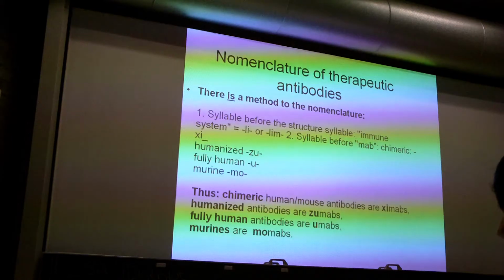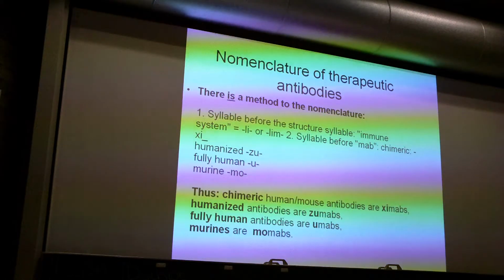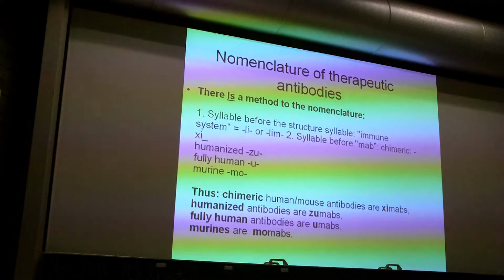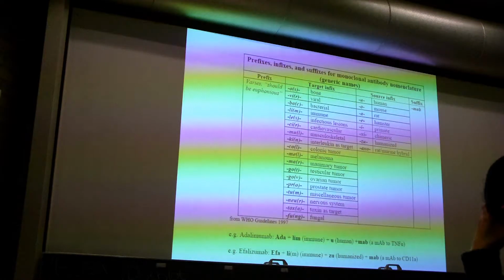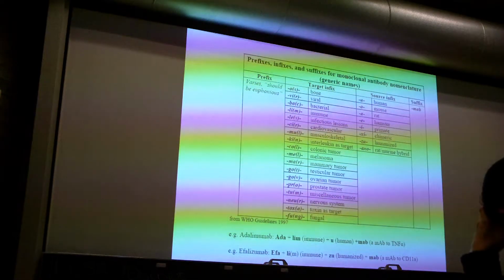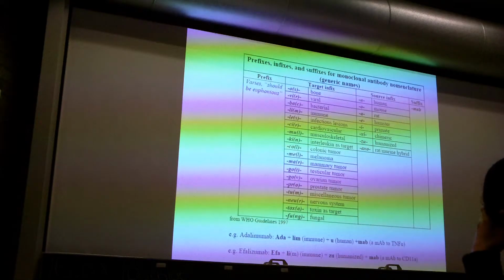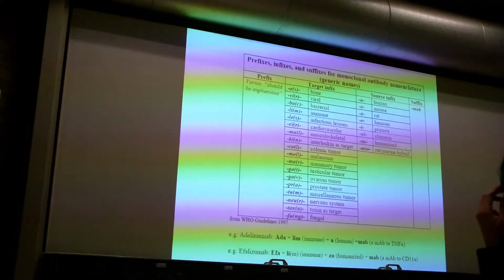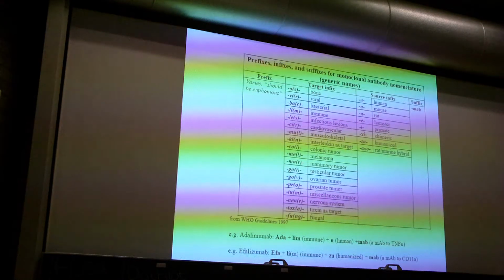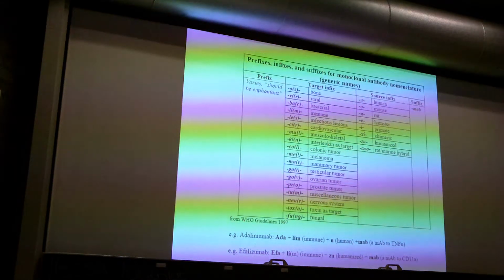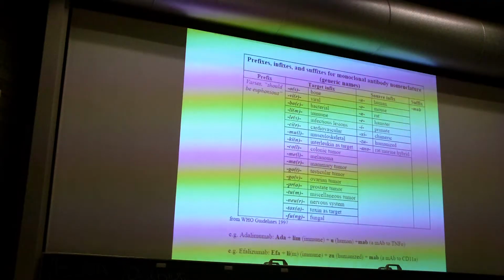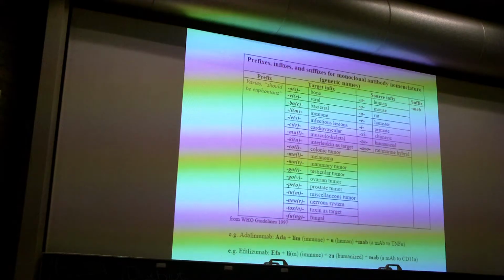So the chimeric antibodies, half mouse, half human, will be xi. So this is the next example. Oh no, it's a complete list. So you can see that the source is on the right, the source infix: human, mouse, it can be rat monoclonal, hamster, so they all have a corresponding letter that defines it. If it's a neurological antibody, as I mentioned here, there will be a neu in the name. What else do we have? A li for the immune system, and so on.